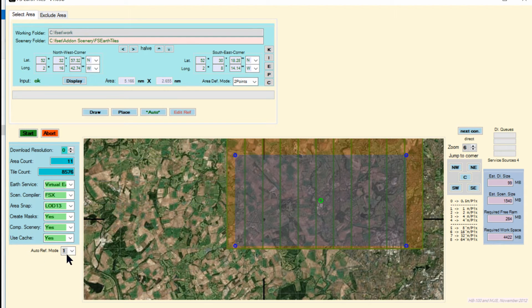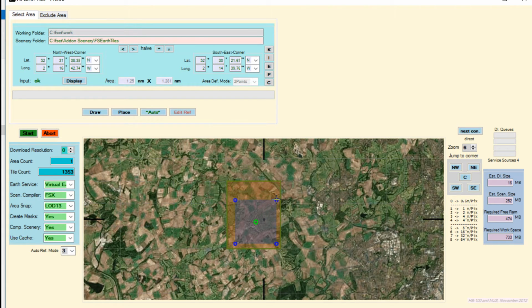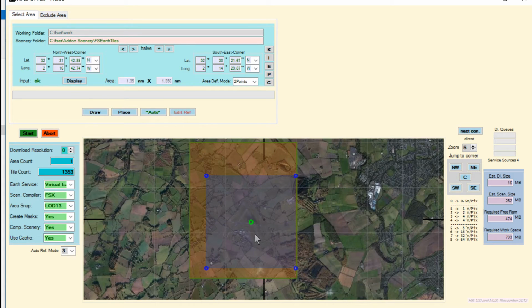You can change this auto ref mode, and the FAQ on there tells you what this relates to, but I always tend to pick 3, and then look, it's jumped back to 2. So if we make that a little bit smaller again, because I'm only going to do this a little bit, I want to keep this quite small, for the speediness of this little tutorial.